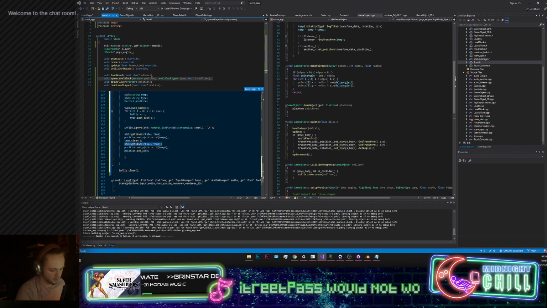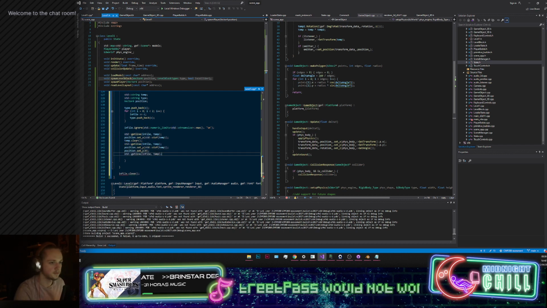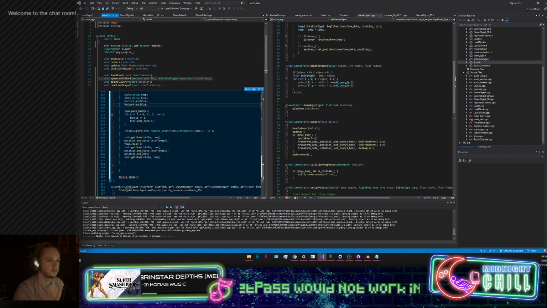And now get the last line. Okay. And that is our rotation. So we're going to make another vector for this because the rotation is saved that way. Rotation.